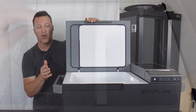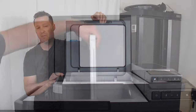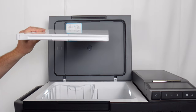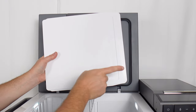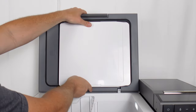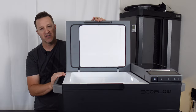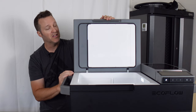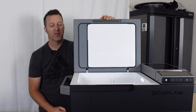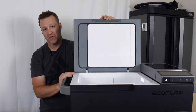It also comes with a smart dividing plate. When taking this plate out, it'll go from a dual zone to a single zone refrigerator or freezer, whichever you desire. The divider plate can actually be stored within the lid, so it's not misplaced or damaged and you can use it later. This is a nice option that I like on this fridge, because not many of them are dual zone with a removable divider plate.